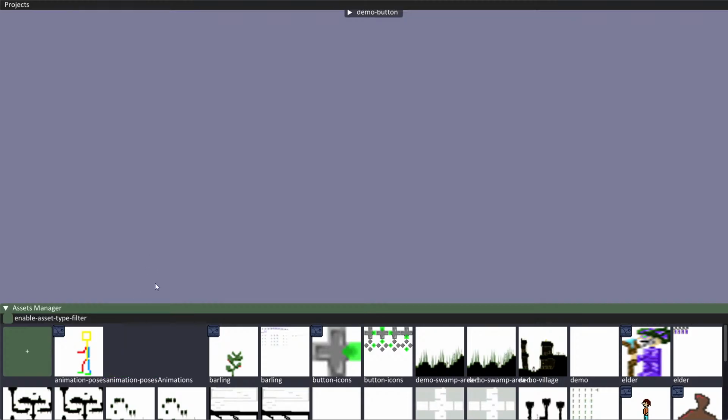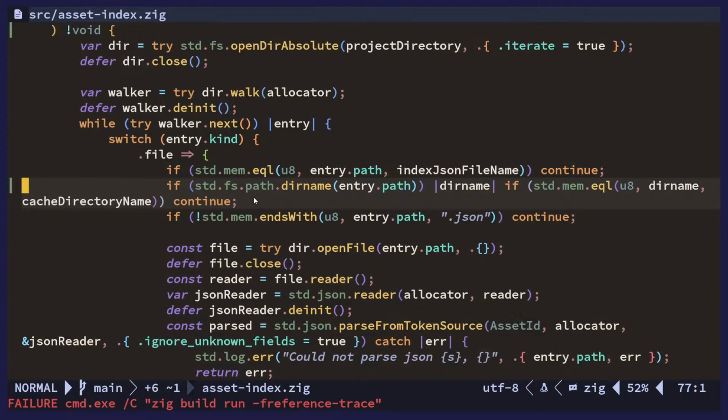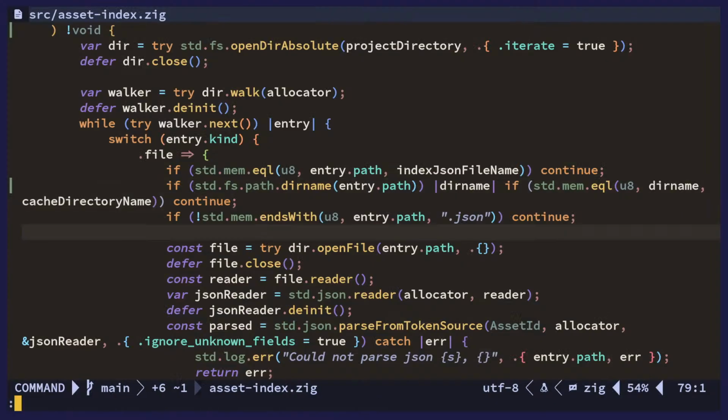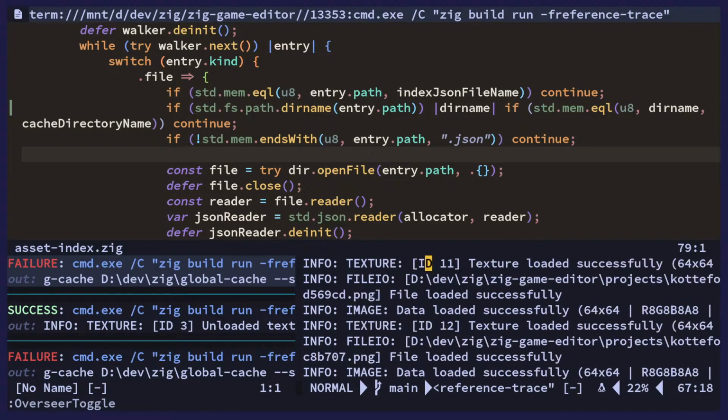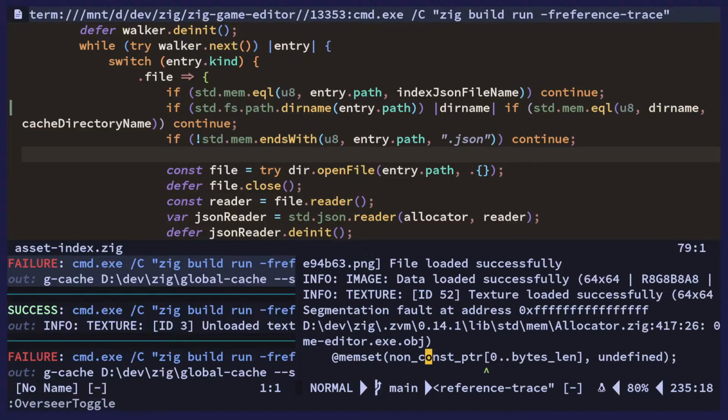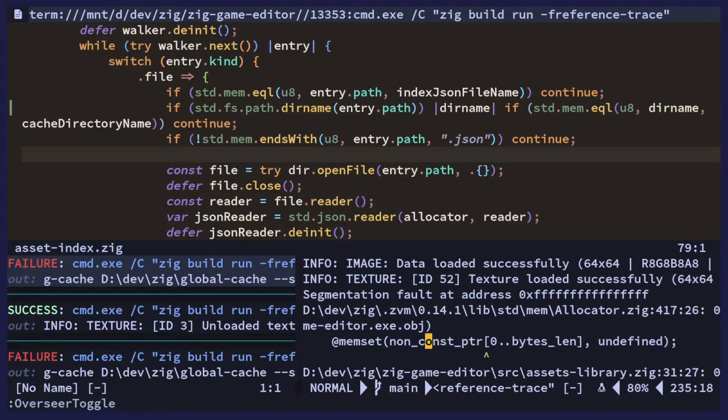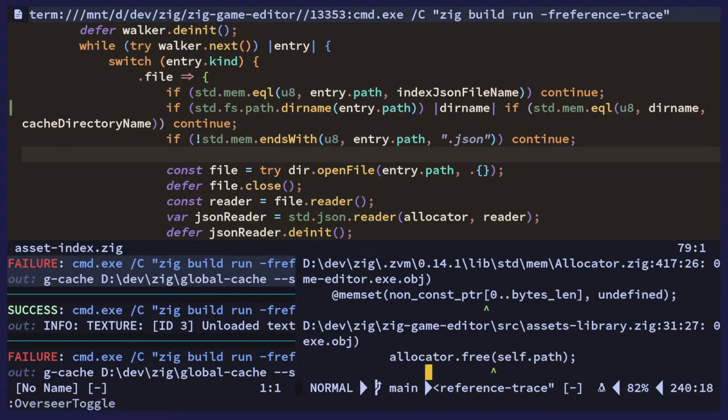Oh, we don't have a thumbnail now. Okay, so it crashed again. Well, this is kind of expected, to have a bunch of teething problems here. Man, there's a lot of logs going on. Segfault. Okay, that's different.